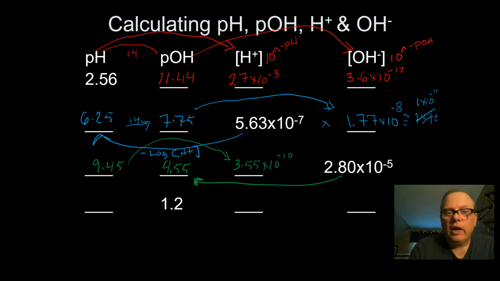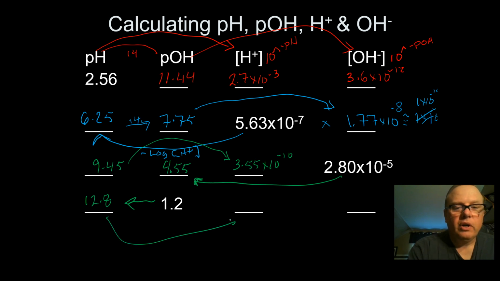Okay. And then lastly, with a pOH of 1.2, the easiest thing was just to find out that the pH there must have been 12.8. Then to use this value here was the first thing I did and come back, and this is 1.58 times 10 to the minus 13. And again, what we're doing is just using this up here. And then I did the same for this, and I got 6.3 times 10 to the negative second as that value.